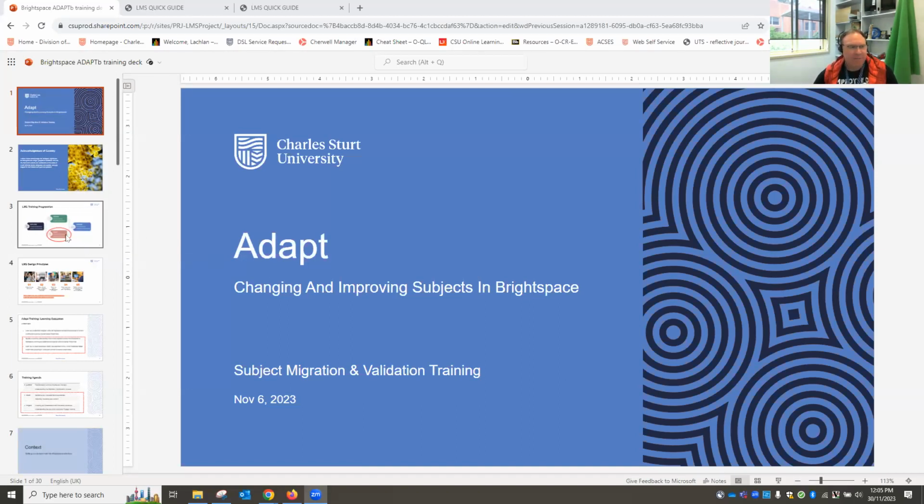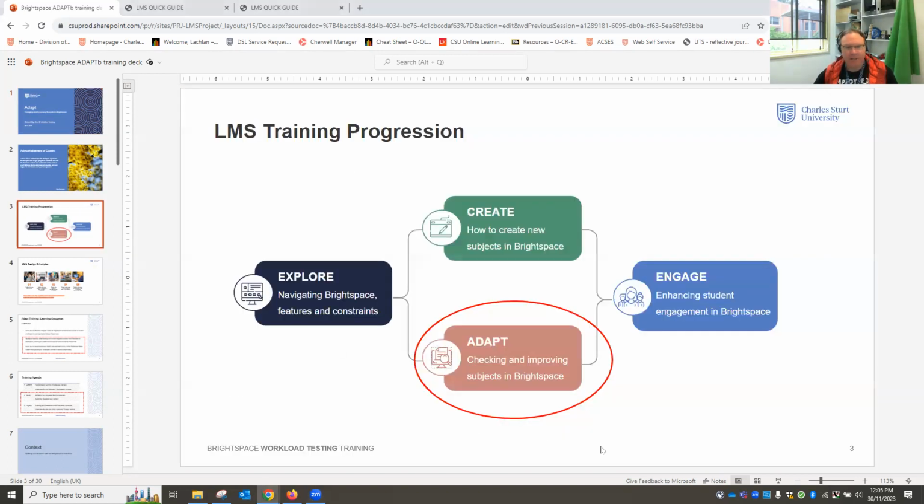Where it sits in the continuum of things, again, for people that were not here this morning, the Adapt sessions deal with building or working with existing content and assessment within a master subject site in Brightspace, as opposed to the Engage sessions, which will kick off next month, and they deal with session subject sites and our business as usual process of delivery. So in the context of assessment, that would mean how we approach grading and providing feedback, moderation, etc., those processes. In Adapt, we look at building the assessment tasks themselves within the master site, ready to be pushed out.